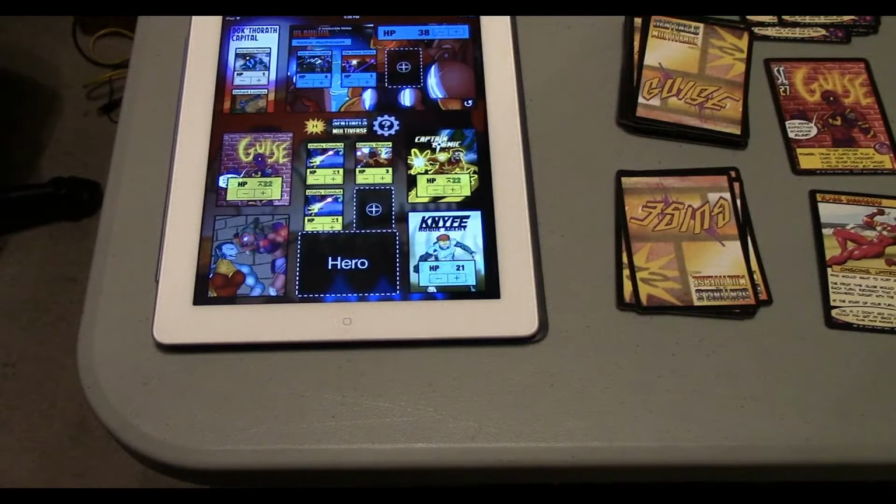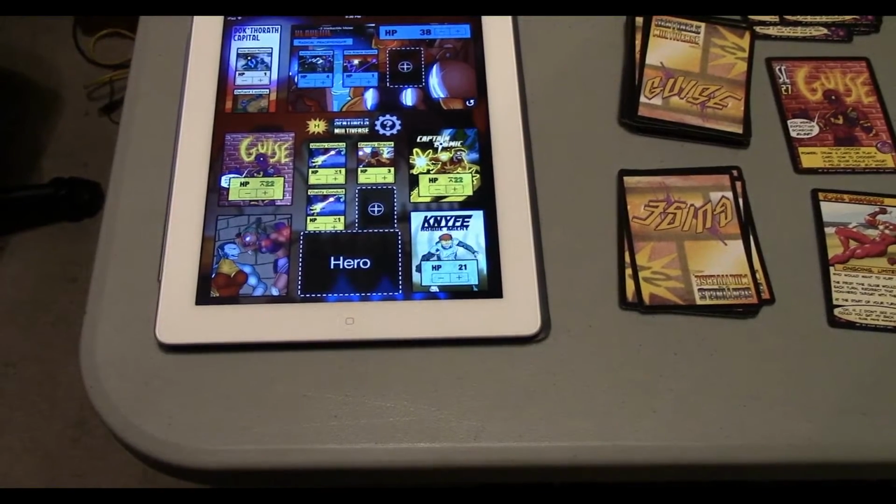Now, Deadline is down to 38 hit points, but he does have 2 items up. And since we're talking about Deadline, and it's now the villain's turn, let's get started and go right to Deadline's turn.